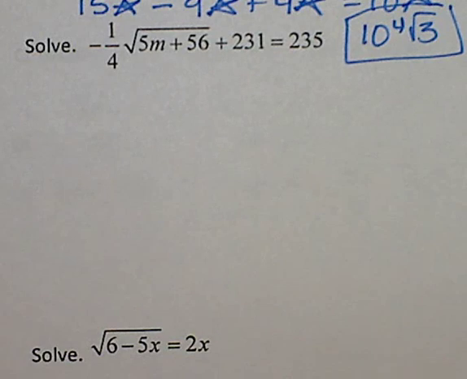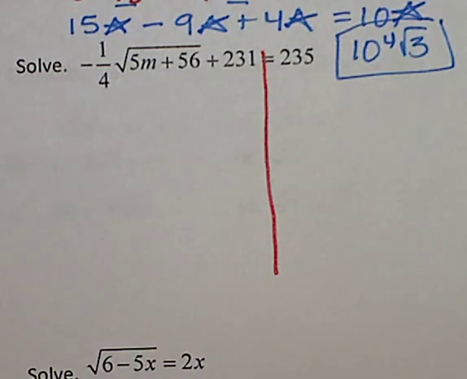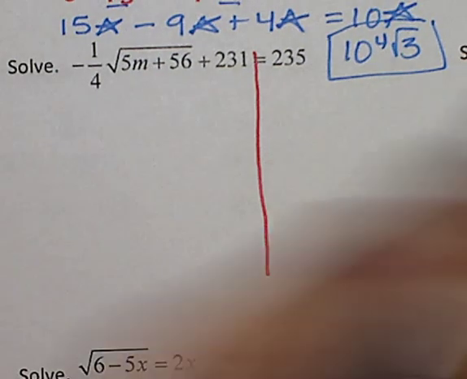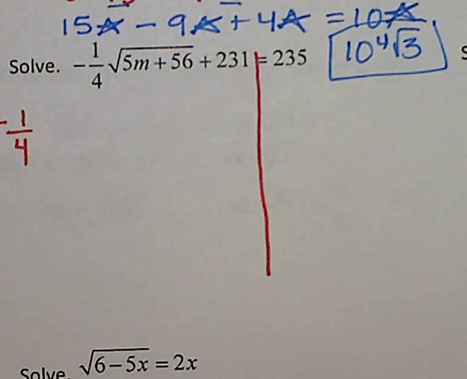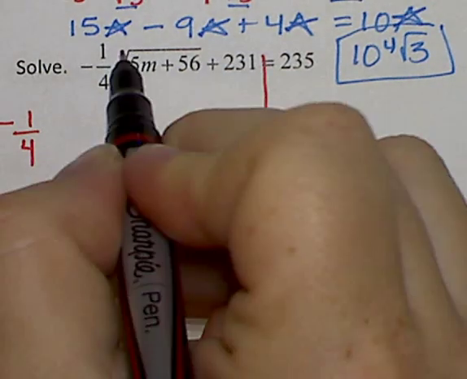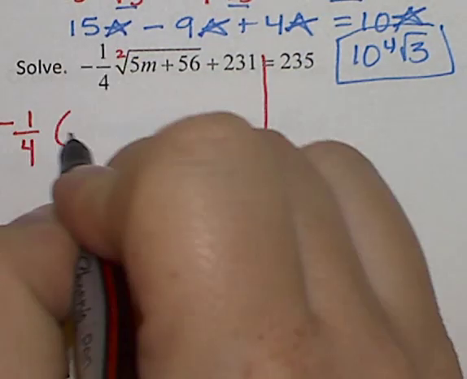All right, so here we go. I'm going to put a line down the center here. I'm going to try to write small. I'm going to start, it's not required, but I think it's easier for students when you're first solving. I'm going to start by rewriting. And what is the nth root here that I don't see in this problem? So I'm going to rewrite this in rational exponent form.